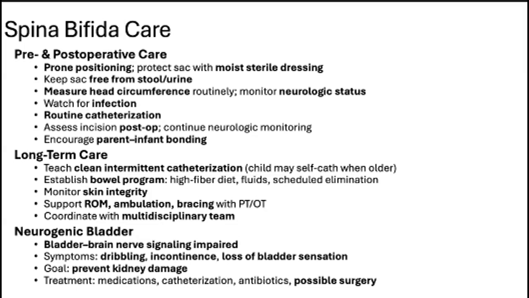We want to measure head circumference at least once every 8 hours, just checking for that potential increased intracranial pressure. We want to assess their neurologic function. We want to monitor for infections. If they put a catheter in, we need to do our routine catheter care. If we're doing just in and out catheters, we want to make sure that we're doing that at least every 6 hours and performing that sterile. Because remember, if we have the myelomeningocele, that's going to create a neurogenic bladder where they can't pee themselves. We need to cath for them.